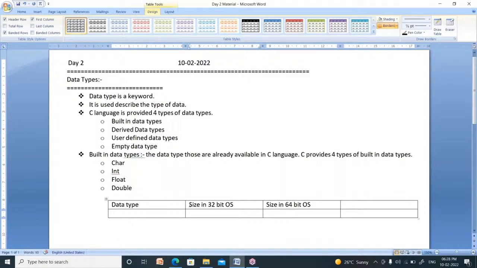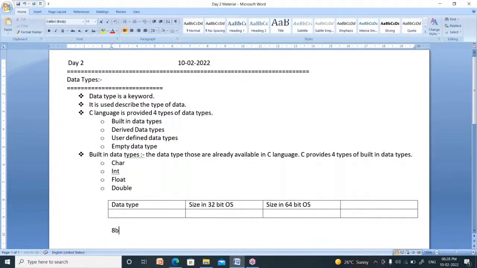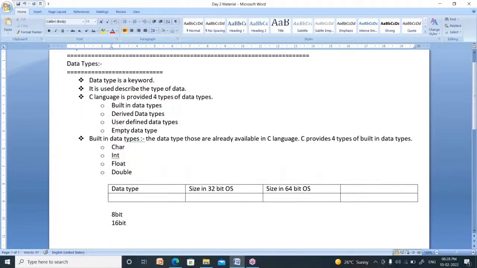So these are 4 types. Till now, the operating systems are of 4 types. First one is 8-bit operating system. Next one is 16-bit. Third one is 32-bit operating system. Fourth one, recently we are loading, is 64-bit operating system. Now these two are outdated: 8-bit and 16-bit are outdated.